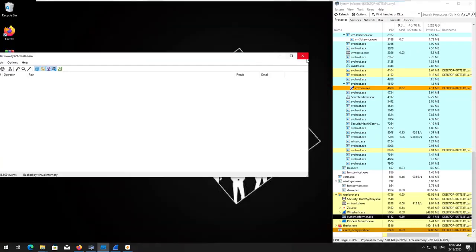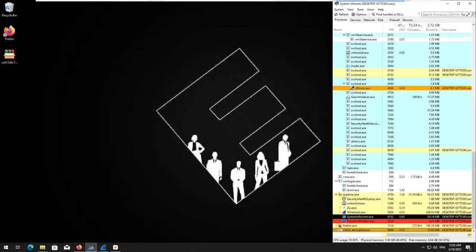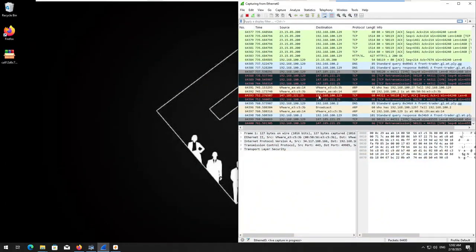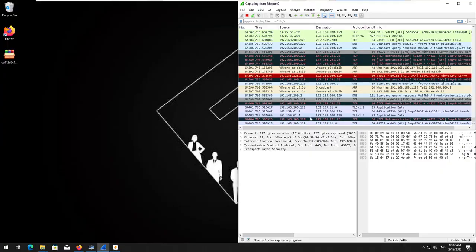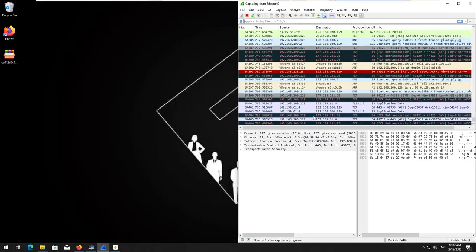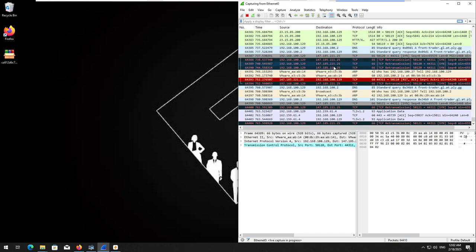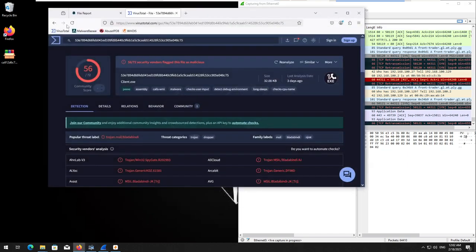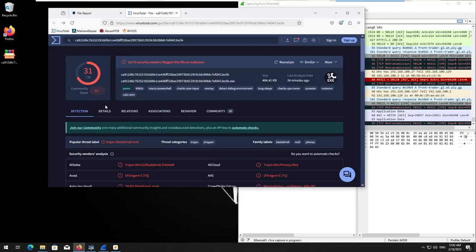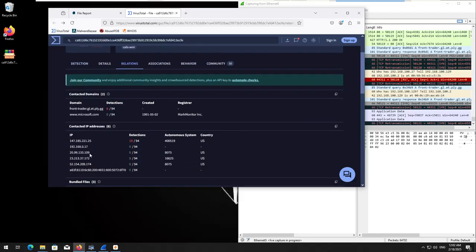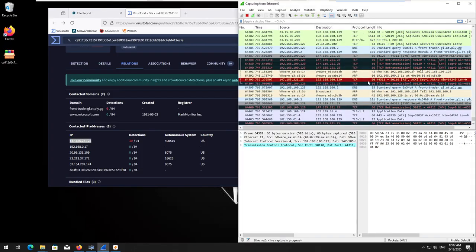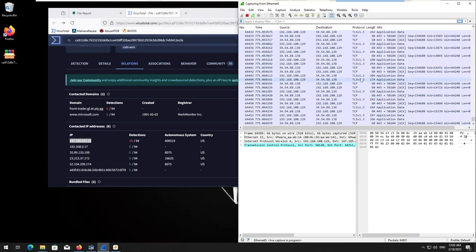Now we can go ahead and close Process Monitor. We're done with it. And we can set this back to take up half the screen. Let's open Wireshark, and as you can see, we have a bunch of TCP retransmissions and some reset acknowledgements. And if I remember correctly, this is definitely the C2 that we saw on the original malware. So if we go back and go to relations, yeah, that's definitely it. 147.185.221.25. Yeah, this is just one of those things you can immediately figure out the C2 even without doing any pre-analysis, because it's just so obvious.